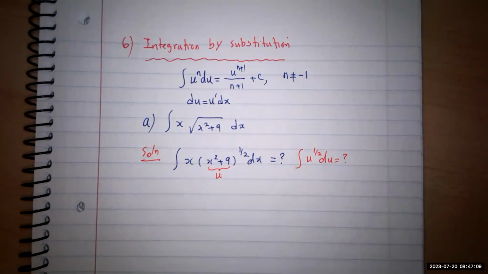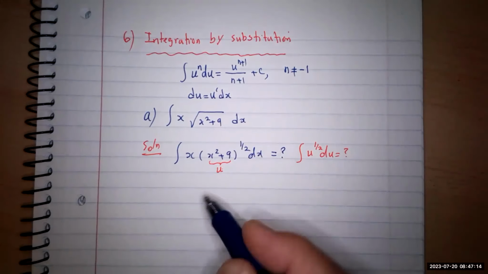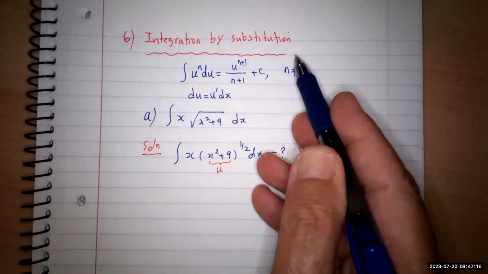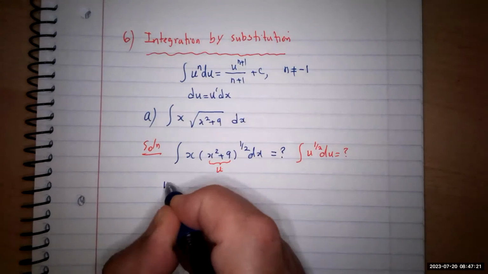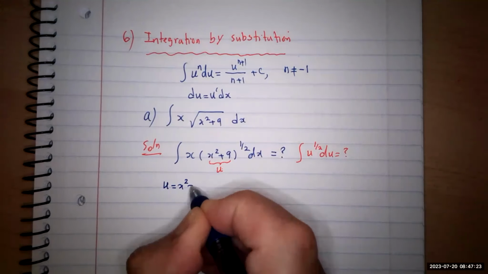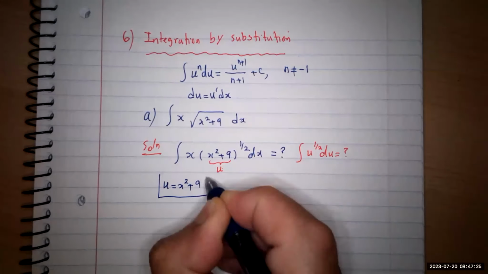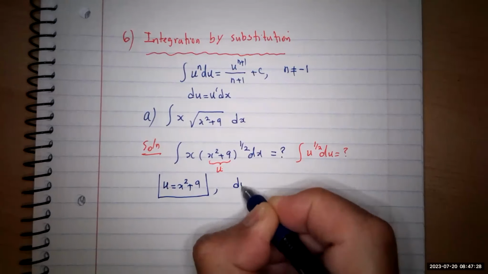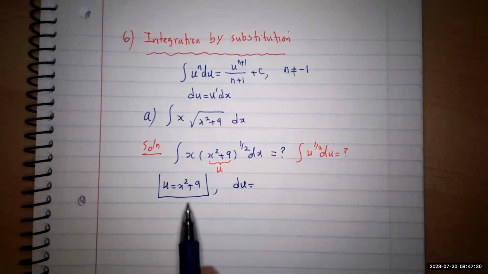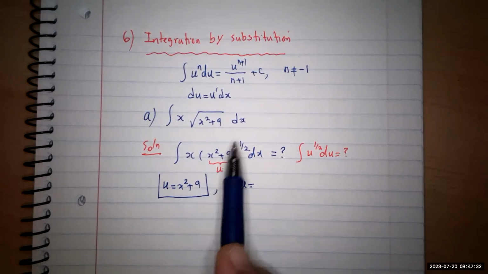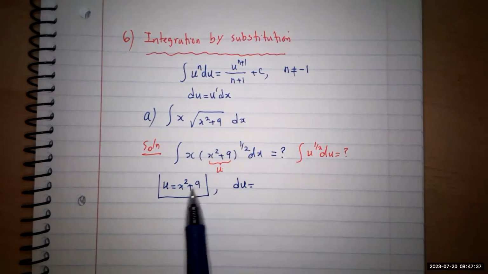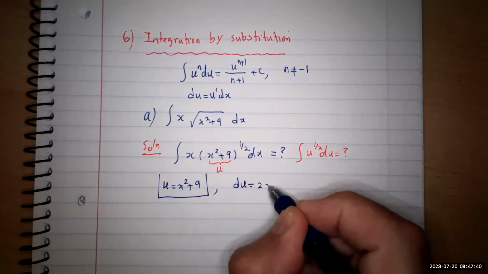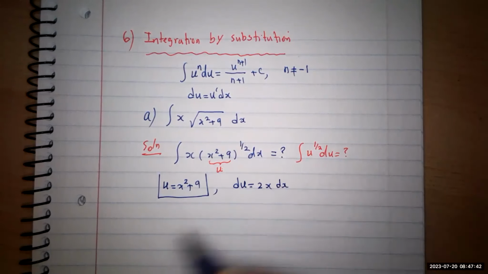Now you do the procedure and you have to explain the details. Otherwise, you won't get points for it. Okay, this is it because it's a substitution method. So you have to substitute and show us. So this is the procedure. Step 1, you take u to be x squared plus 9. Then you find du. You differentiate and multiply by the differential of x. The derivative of x squared plus 9 would be 2x times dx.